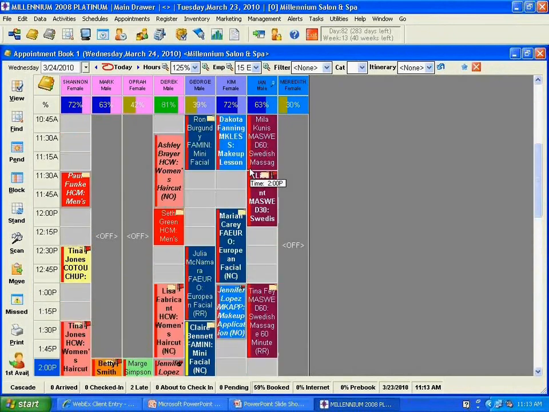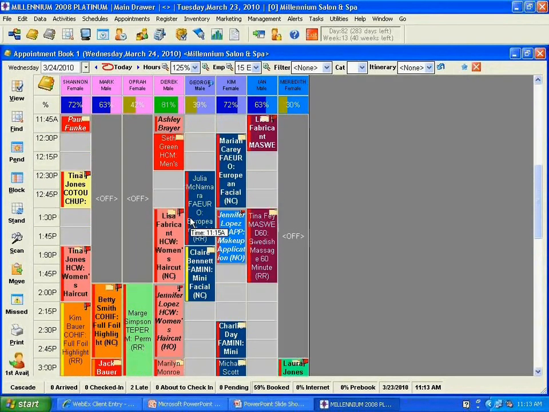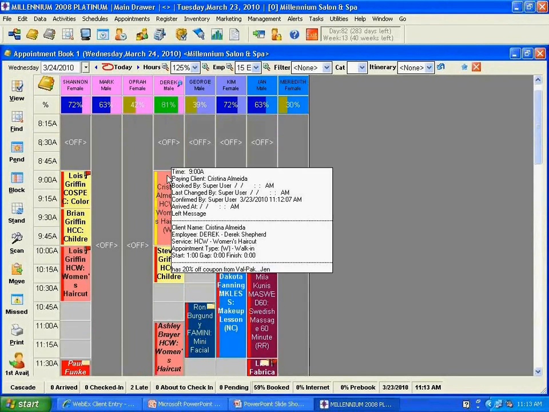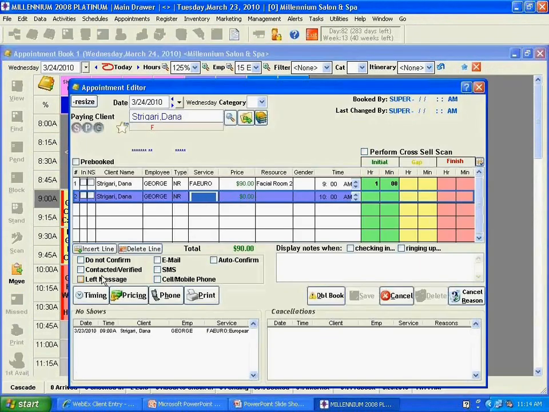Let's take a look at Christina, if we can find her here. Actually, if we have our confirm, well, I can't find the one I just did, so we'll confirm it right here. Now, you can also double-click on these appointments to confirm, and you can say that you contacted this client right here. If somebody is coming in late, or they already booked their appointment, or if you're done with your appointment confirmations and you didn't want to load the list again, we can also double-click on those appointments to get into the editor, and we can confirm them right here.